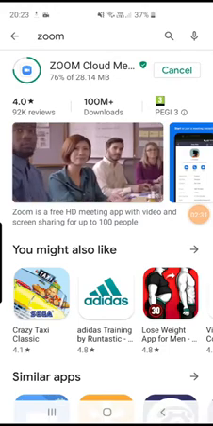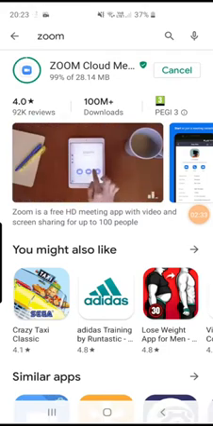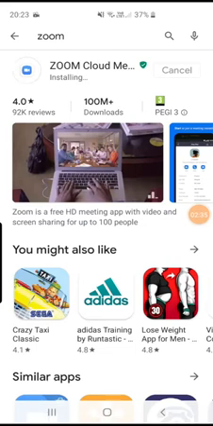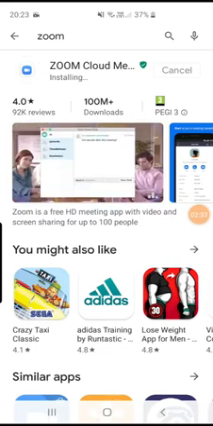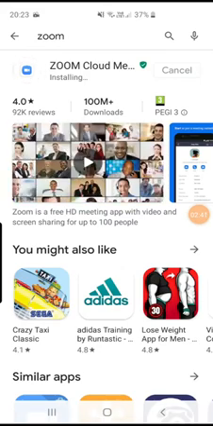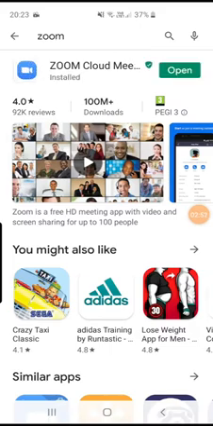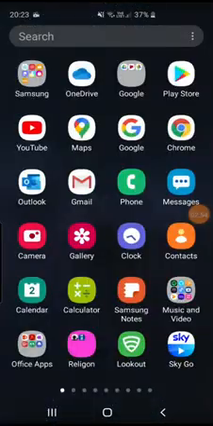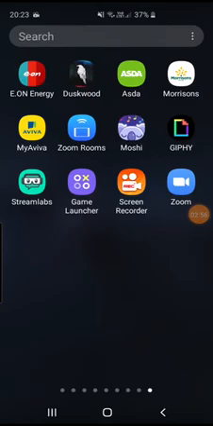Here we go, we are nearly there, and now it's installing it onto our device, which is great, good news so far. Okay, so once that's done, we now need to go into that app, and we need to set up an account, because obviously this is the first time that you're doing it, so Zoom doesn't know who you are, so we need to tell Zoom who you are, so it can individually identify you.